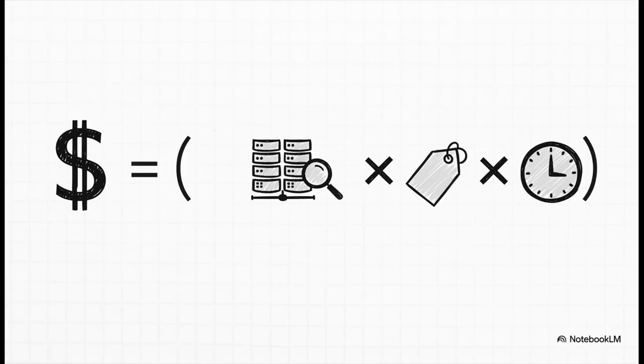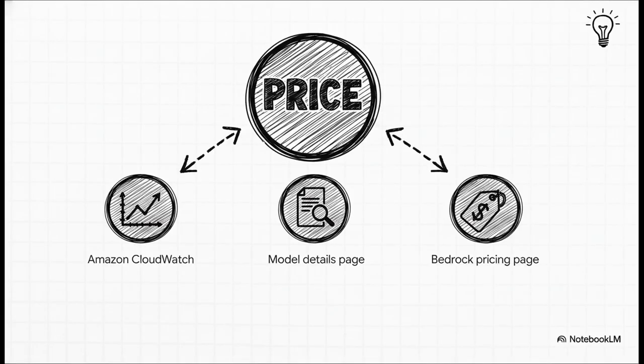And once you get that, the cost formula is super simple. It's just the number of copies you're running times the number of CMUs each copy needs times the billing rate for a CMU times how long it's running. And it's all billed in little 5-minute chunks. And the best part? It's all totally transparent.